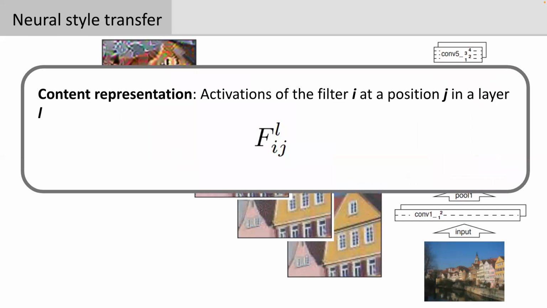And for this reason, our content representation can immediately be the activations of the convolutional layers at the deep layers of the network. For example, some arbitrary activation in a deep layer might be firing exactly for the presence of a house in some region of the input image or a window in some region of the input image. And it is no longer firing for whatever basic composition makes up that object.